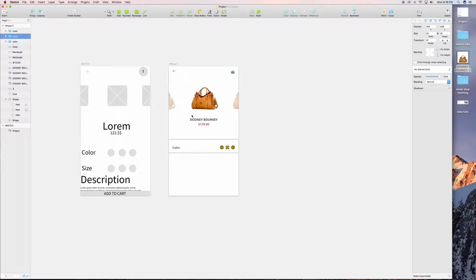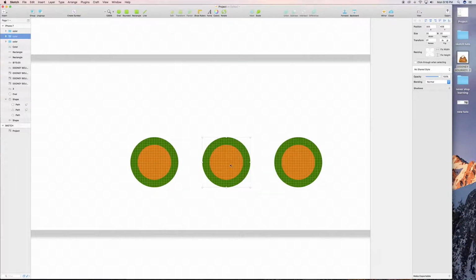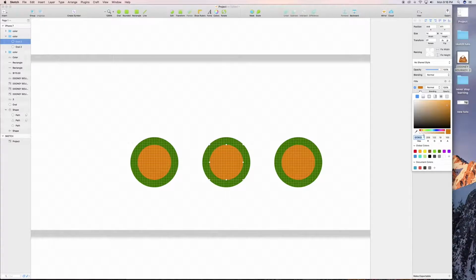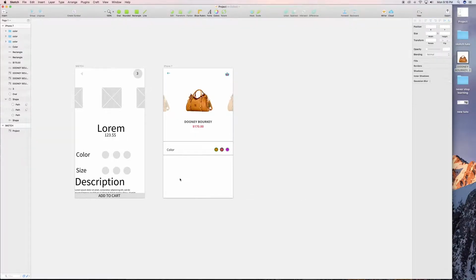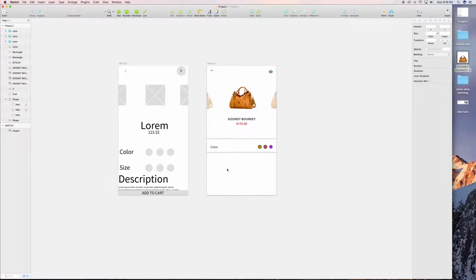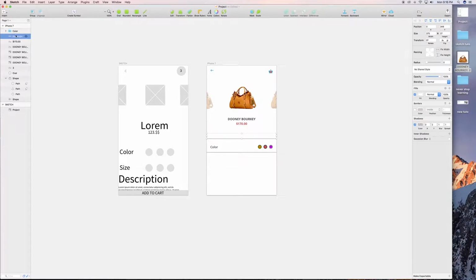And what I'm gonna do is I'm just gonna grab this color to change, let's say about reddish, and the top one we're gonna be using dark gray, right? And this one we're gonna be using, let's say about this one, and that is gonna be this one. So that looks great. So let's say this is gonna be our color, and the next one we're gonna be using, let's say, just gonna select all, group them together, and say color.